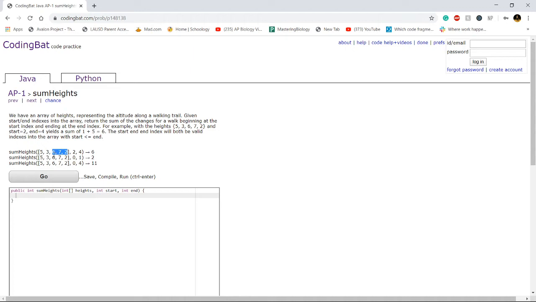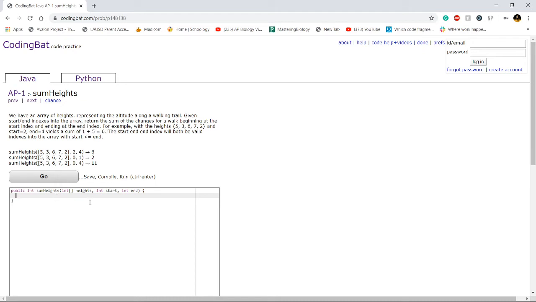So starting at 6, we're comparing 6 to 7. We're subtracting them from each other and getting an absolute value of 1. And we're going to store that into a variable, most likely an integer variable. Then we're going to compare 7 and 2. They have a difference of 5. We're going to add that 5 to the same variable, and we're going to have a final result of 6. You guys can see that right here.